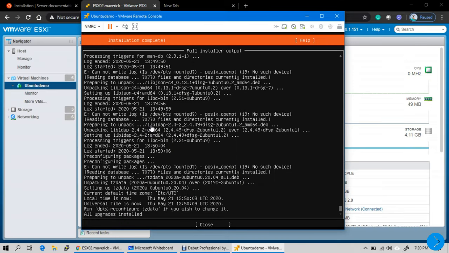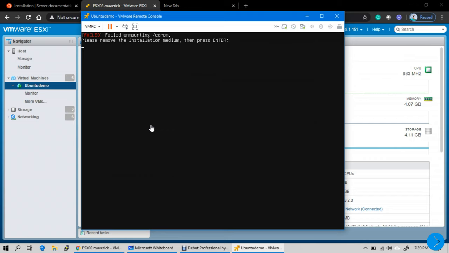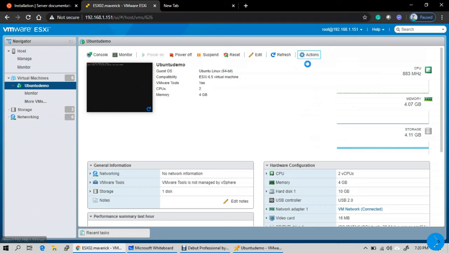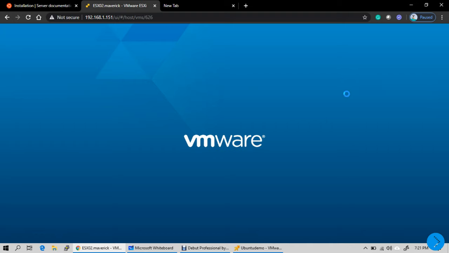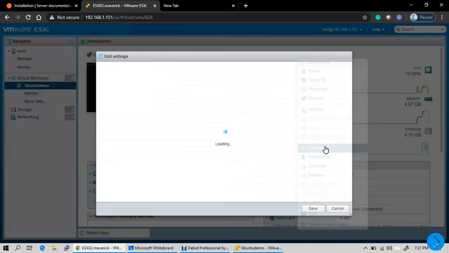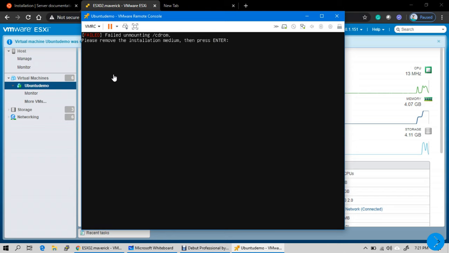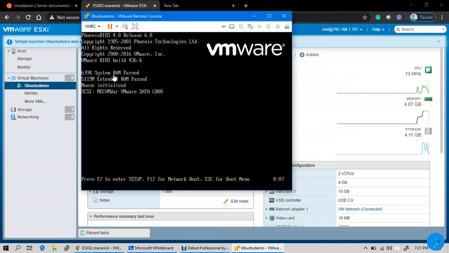Okay. If you look at it, the installation is complete. And let me close this message and see. It is asking you to reboot. Enter to reboot, yeah, and it failed to unmount the CD. So what I will do, I'll go ahead on the backend ESXi host. Bear with the graphics. These graphics are really irritating on the 6.5. See, it's working now. Edit. So the base operating system CD isn't required anymore. Select the host device and connect, save. That's it, done. And if you go back to the console, enter. Unless you remove it, it won't proceed and reboot.